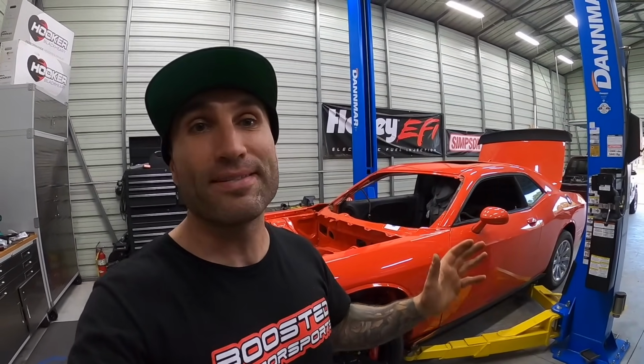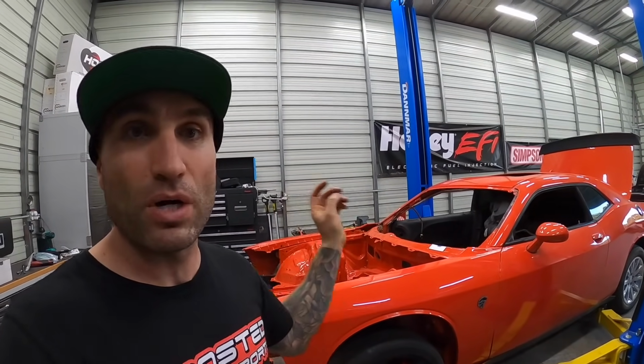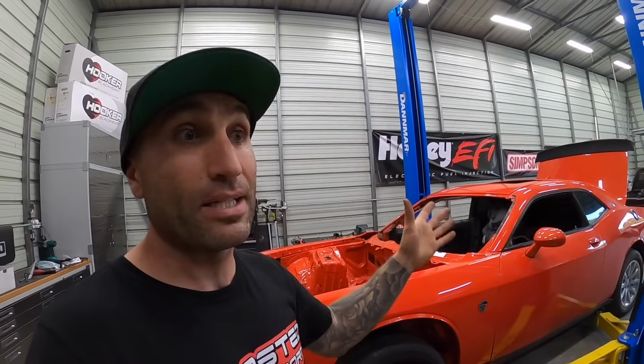All right, so a bunch of progress again in this video. Like I said, we're just going to keep chipping away at this thing and get it situated. The next episode is going to be getting the wiring and a lot of the stuff in the firewall, the insulation, all that stuff in there, so that we can actually put the steering wheel and steering column in and be able to turn this thing and move it around. I feel like that's going to be a huge project in itself. I started to get the parts all lined up over here, ready to go.